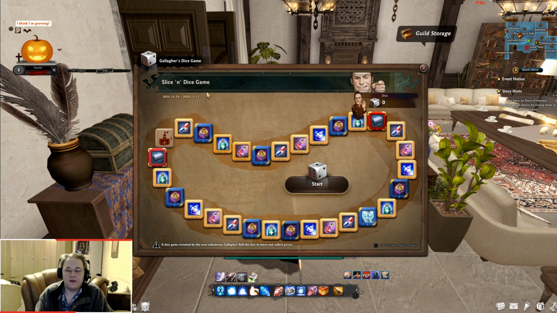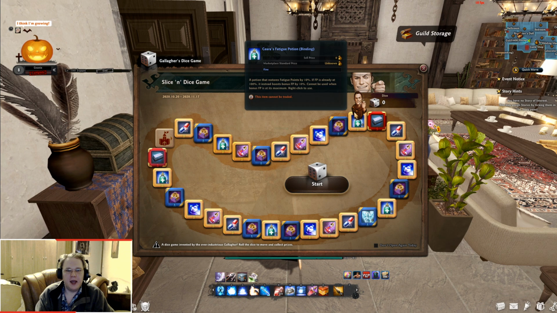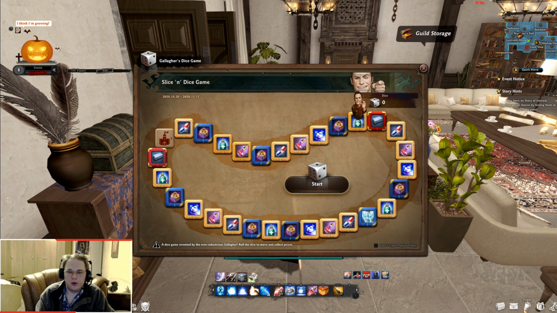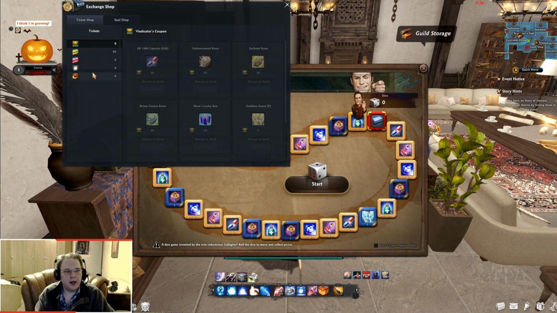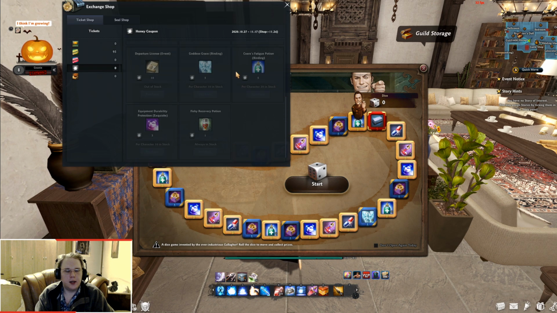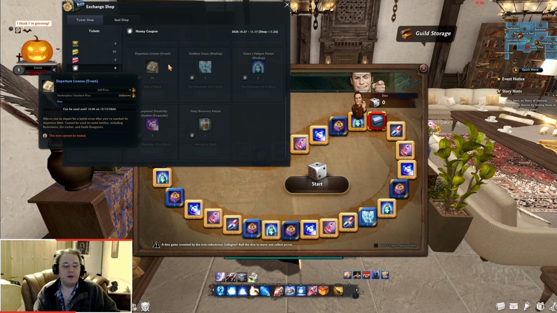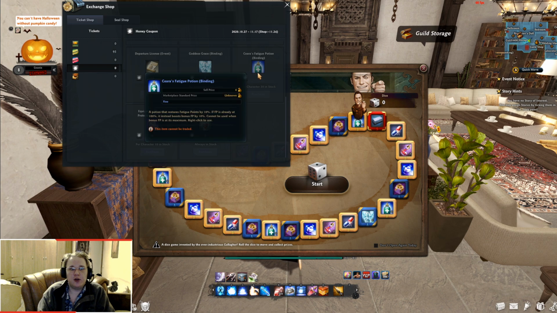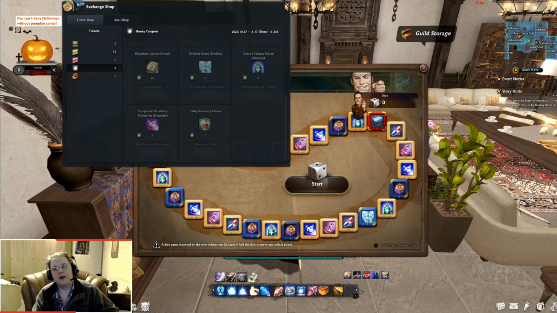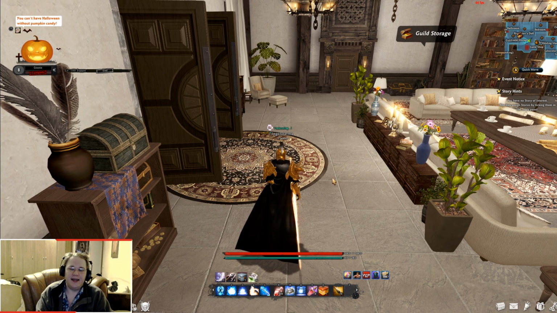Like right now, it's a slice and dice game, so whenever you do raids, you gain these dice. If you're lucky enough, you can land on the fatigue potions and have some to restore your fatigue. They also happen to be in the exchange shop if you collect some kind of coupons for the event, and you can exchange them for additional fatigue potions. So your supply of fatigue, if you play it smart, is going to grow, it's going to stack, and at some point you will just forget about it.